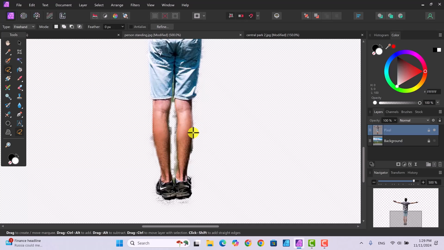And then I want to lasso some more of his leg. Hopefully I won't cut his leg off. And delete and then enter. And then lasso this black stuff down here. And we're going to delete and then enter. And then I knew this, every time I tried this, this piece was always the biggest pain.